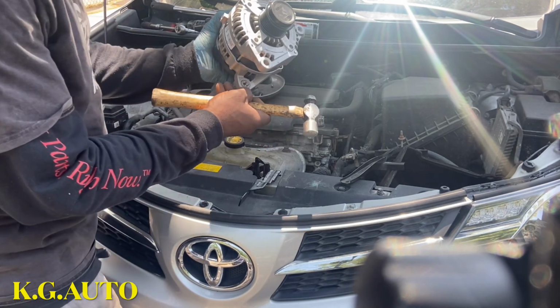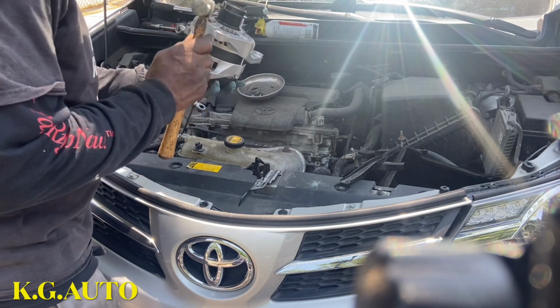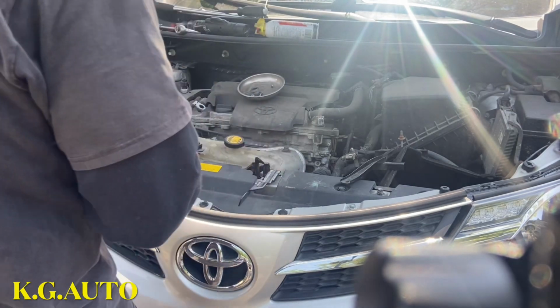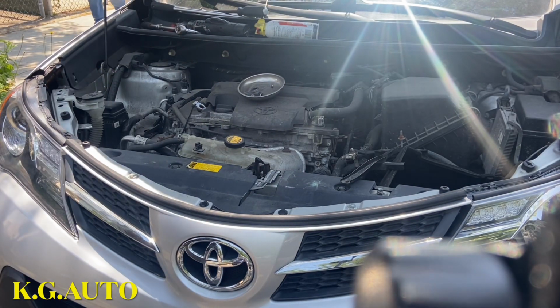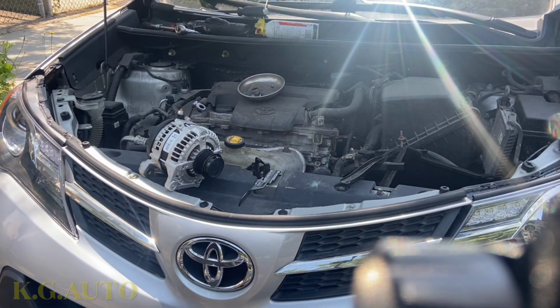There you go, see? So now when I put it there, maybe a little bit more. There we go. So when I put it in, it just goes easily. You don't have to do that if you're not comfortable. So that one is done.